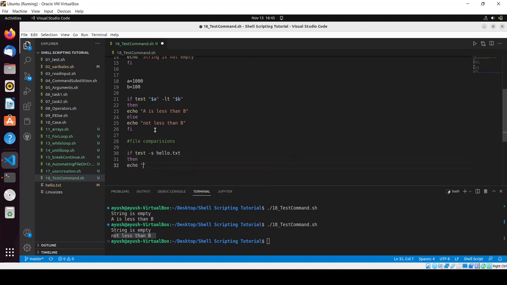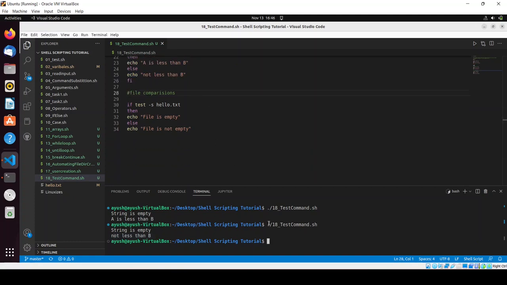We will echo file is empty, otherwise else echo file is not empty. It means if the condition is true, it will execute line number 32, and if not, it will execute line number 34. I will comment out the rest.